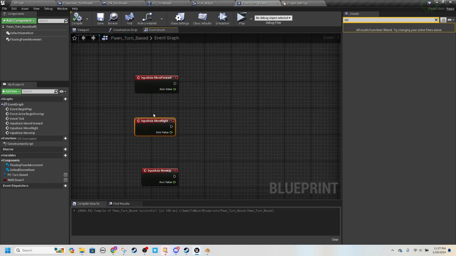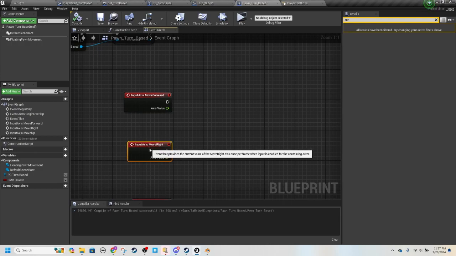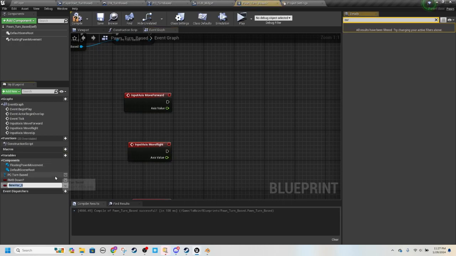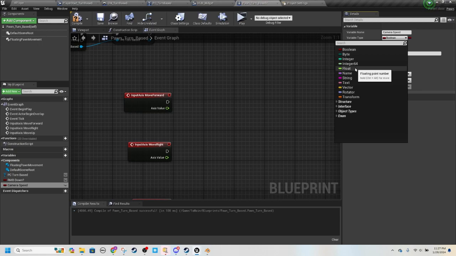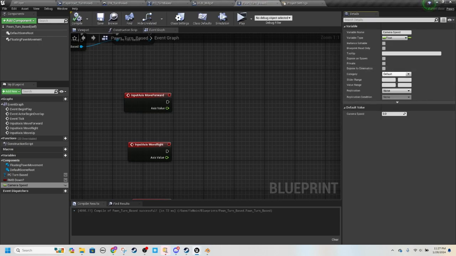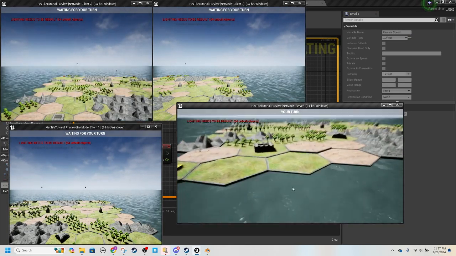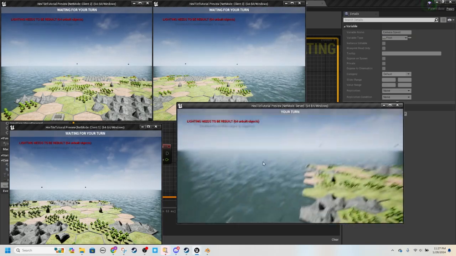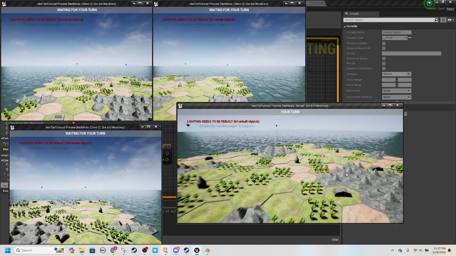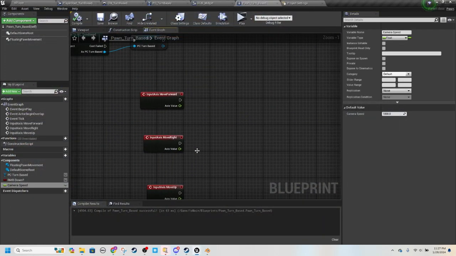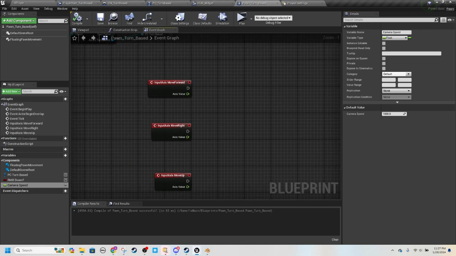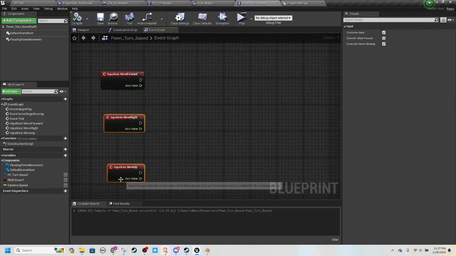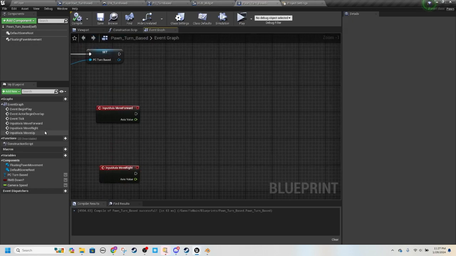And off of these, we're going to make a variable. We're going to call this camera speed. Make that a float. And by default, I think I'm going to set mine to something like 1,000. So the reason we're doing this, you might be saying, well, this works fine. Yeah, but this mouse is annoying and we don't have any control over the speed or really anything. So we're basically recreating that, but that'll give us a lot more customization later on. So I think it's important to do.